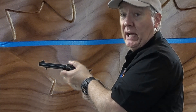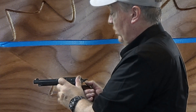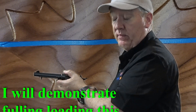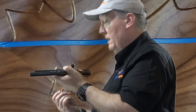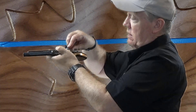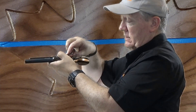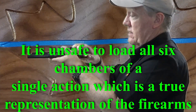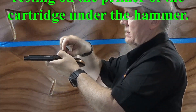The instructor at that point will probably ask you what ammunition that firearm is designed to discharge. On the side I can see that it takes 45 Colt. He will then probably ask you to load and chamber two rounds of the correct ammunition. At this point I would suggest you hold it nice and high in your left hand and reach for some ammunition on the table and identify the ammunition. Now this happens to be snap caps, but you will get probably some ammunition that looks a lot like a Colt. Load one chamber, skip one chamber, and then load four more, and then close the loading gate.